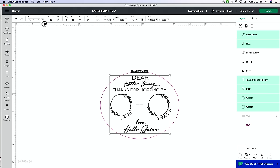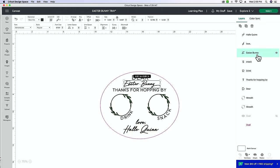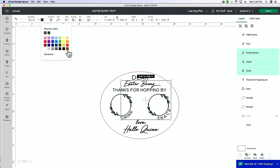So what I'm gonna do is come up next to the operations menu and change all of that to this dark green color. It's kind of hard to see that the color changed, but it did. And then you can go in and select Easter Bunny, drink and snack. And those are all gonna be orange.